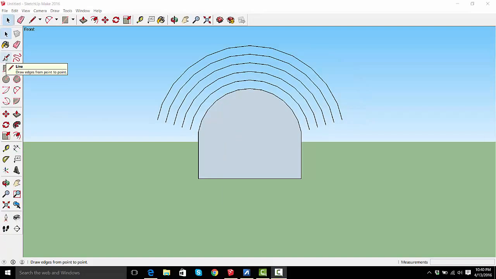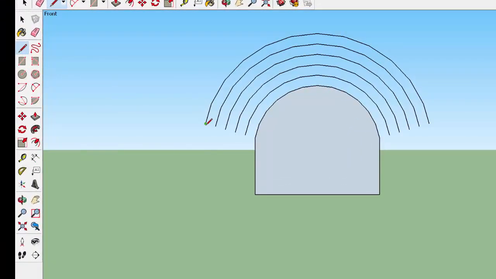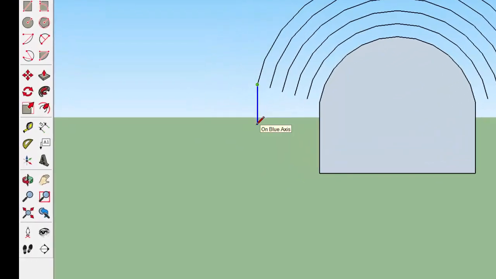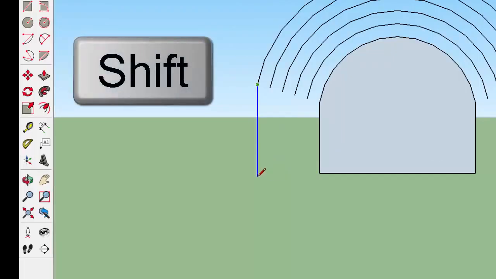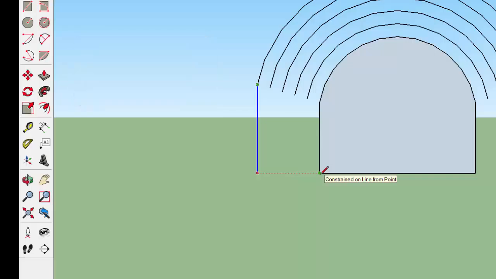Okay, so here we are with our pencil tool, and we need to connect the arch to the ground. So we're going to go up here and we're going to start drawing down, and as we start drawing, hold the Shift key down on your keyboard. Okay, then start dragging it over to the bottom of the rectangle so that it makes it the same length. Then lift up on the Shift and then lift up on the mouse, and you should have a nice line, and you can connect those two.